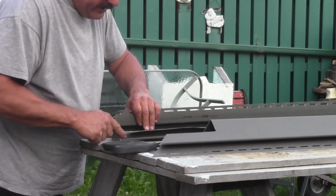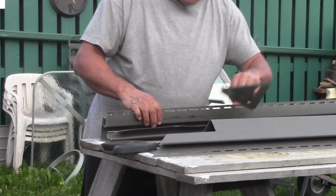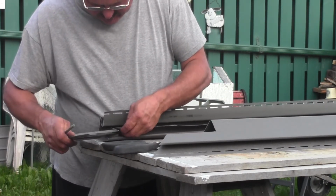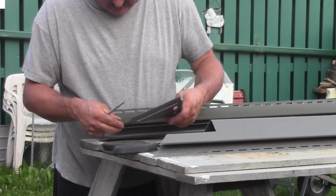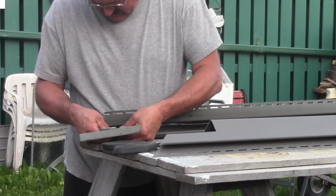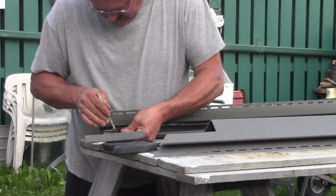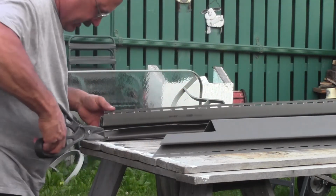And then you can see down below here, it's got a fold over in here. So what we need to do is get our square in there. Okay. And just line that up and follow that.